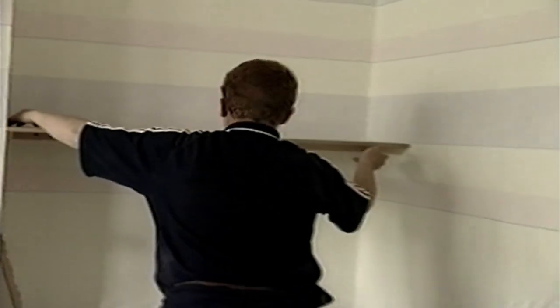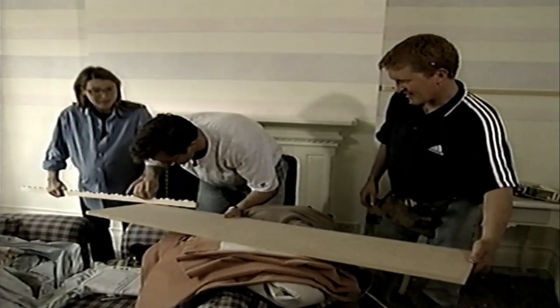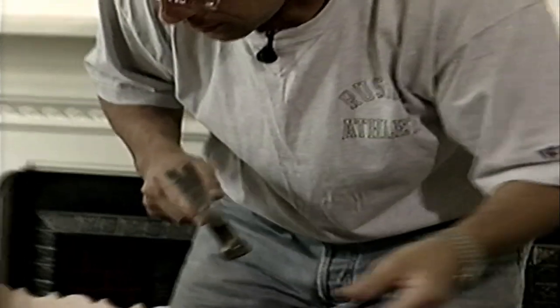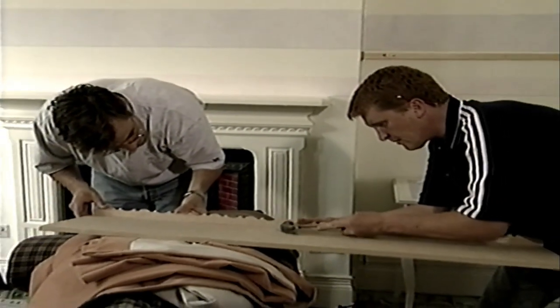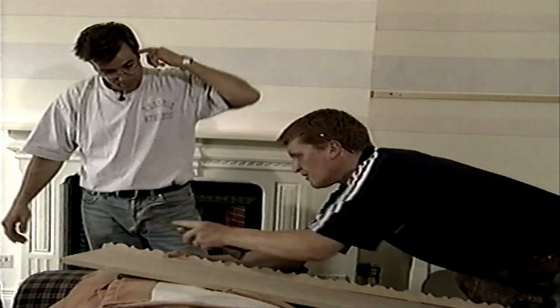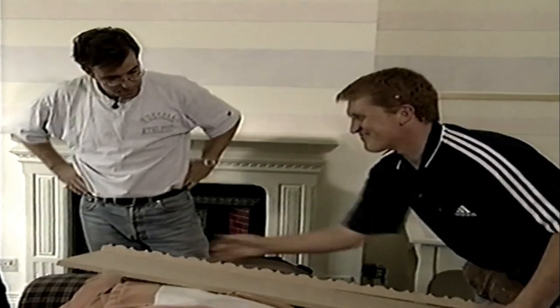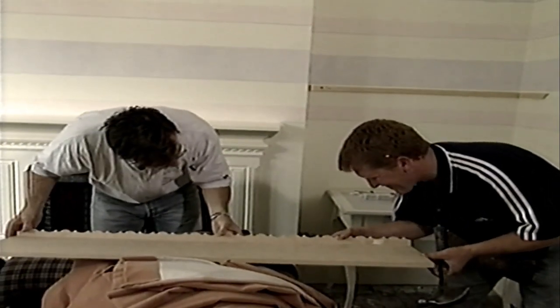With the shelves cut, we're ready to fit the edge trim. It's by Jarley from Do It All. No, it's the wrong way round, because that's got to look better. I think the secret's to keep it at a right angle to the board. Top tip by Tony. Not quite, it's come out the other end. Maybe not such a good one. We're on the way. I think we're on the right track.